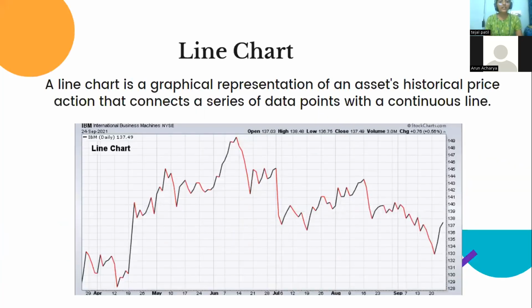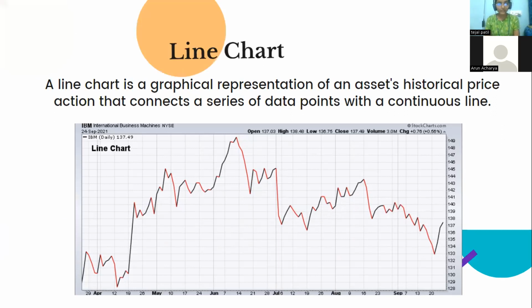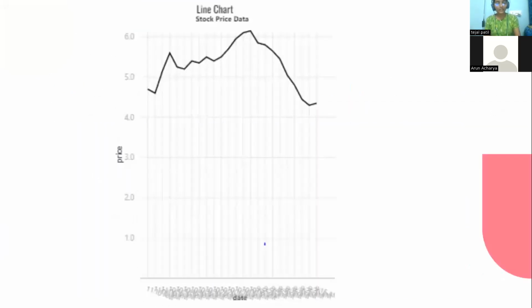So line chart. This is a simple line chart. It represents only the closing price of the stock data. It will not show the high, low, and open price of the stock. This is the simplest and easiest way to understand the stock application because it loses the complication involved in a candlestick pattern. So I have created a simple line chart using the Adalo application. We will look at this.